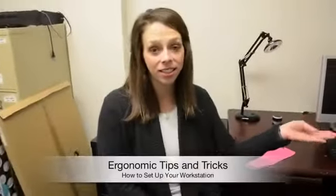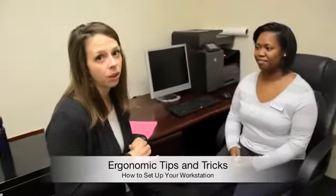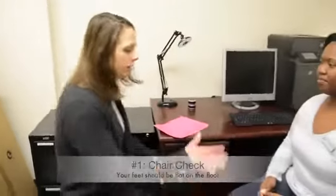Today we're going to assess Sierra's workstation. We're going to go through a few tips and tricks that you can do while you're at your workstation. It's super quick and easy, so if you sit down in the morning and you need to check yourself, these are some good things to do. So we always start with the chair.